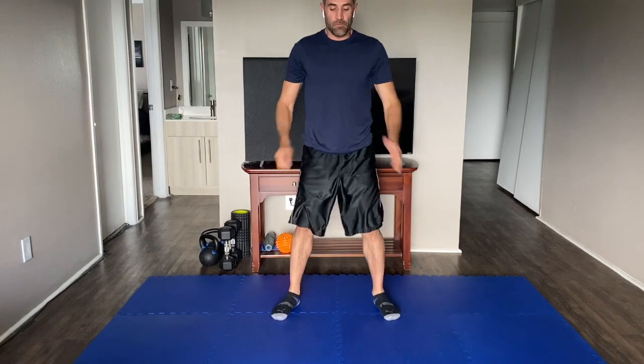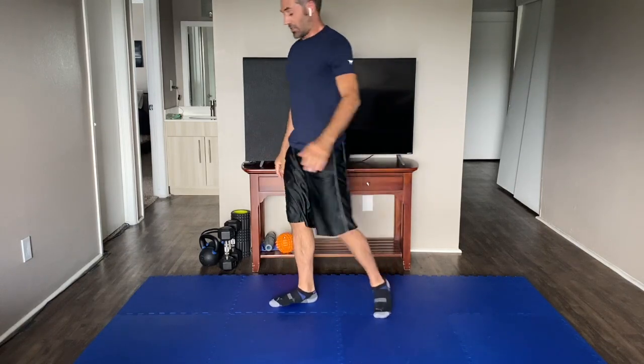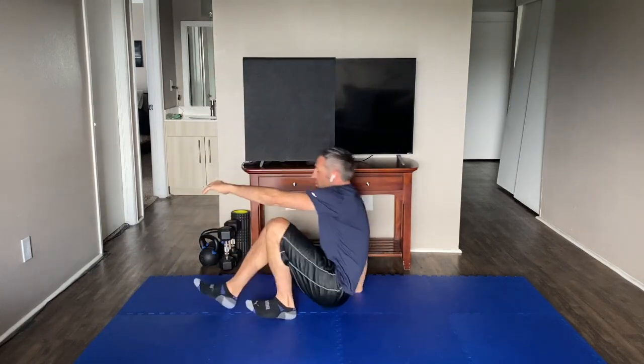Let's go ahead and get started into round three. 15 reps. Get those legs activated. Squeeze the glutes at the top. Big breath out as you go up. 10, 11, 12, 13, 14, 15. Good. And then we'll move right to glute bridges.